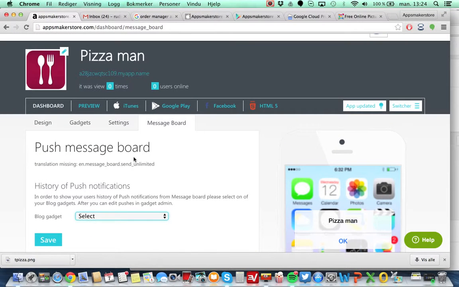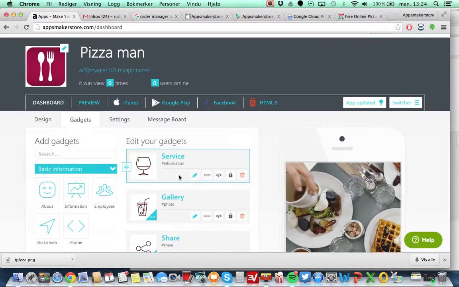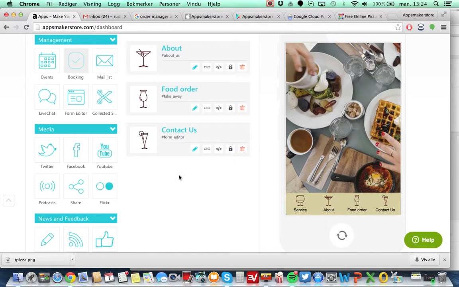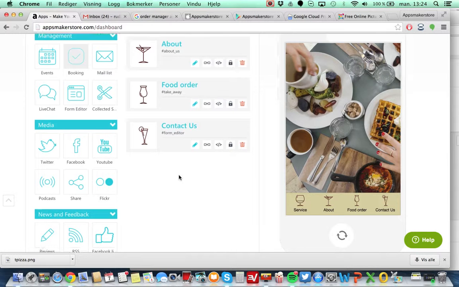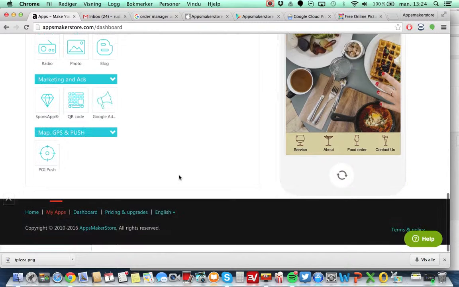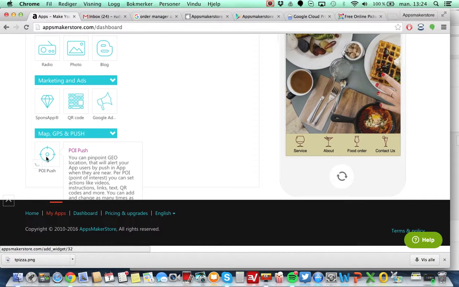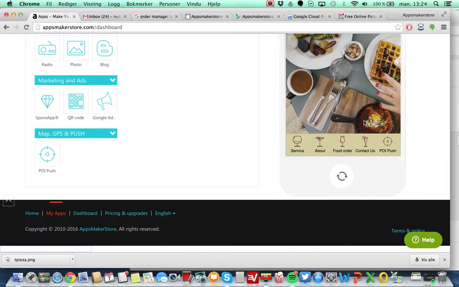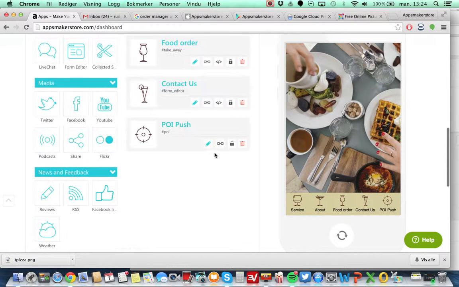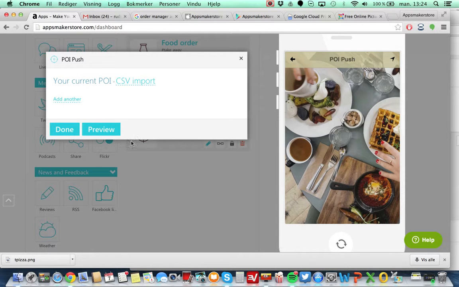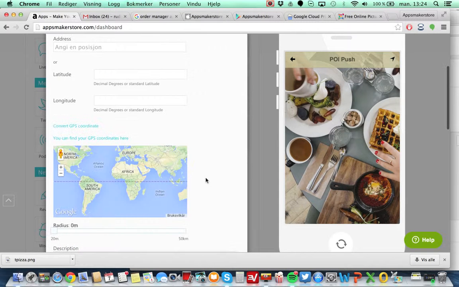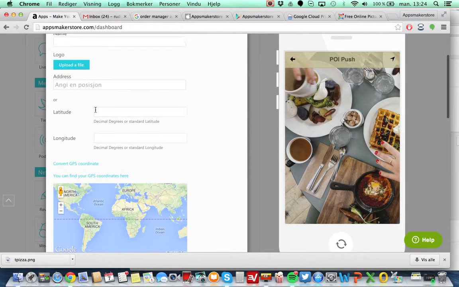We also have a gadget now that a lot of customers are very, very keen on. It's called the POI, and it's basically showing a point of interest push. Very fancy, actually. So if we were to add that there, we could. You can go in here, you can add a location, and you can, for example, set a GPS position right here.